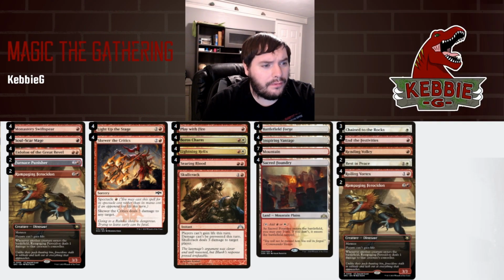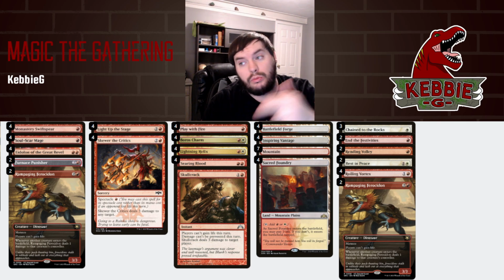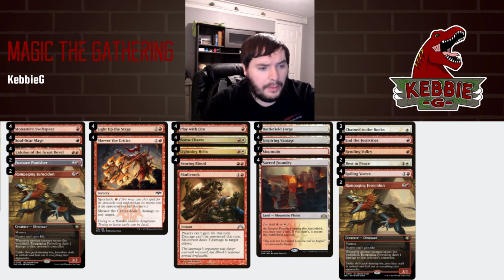So let's get into the deck list and see the deck in action. So we have 4 Skewers, Searing Blood, Helix, Boros Charm, Play with Fire. We have a lot of burn, Light Up the Stage to dig. And then we have a total of 16 creatures, of which 8 are 1-drops. We have Eidolons, 2 Punishers, 2 Ferocidons, and 2 more on the board for the Amalia combo.